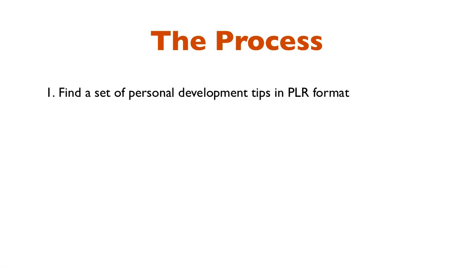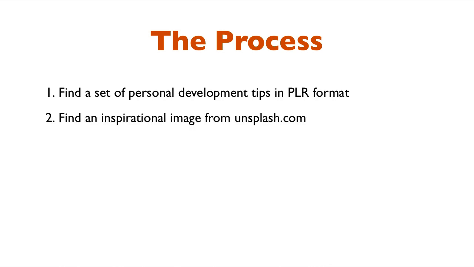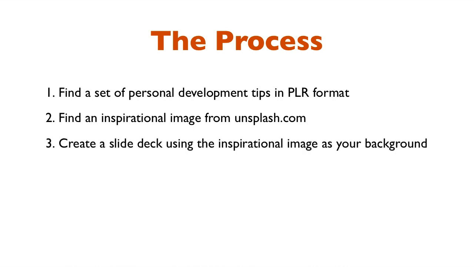The process is basically 6 steps. First, you're going to need to find a set of personal development tips in PLR format. We have plenty here at toolsformotivation.com. The example I'm going to show you actually uses a tip sheet from one of our PLR partners, but you could really do this with any PLR. Next, we're going to grab an inspirational image from a website called unsplash.com. Then we're going to create a slide deck, and that inspirational image will be the background of our slide deck. On each slide, we'll have the same image.